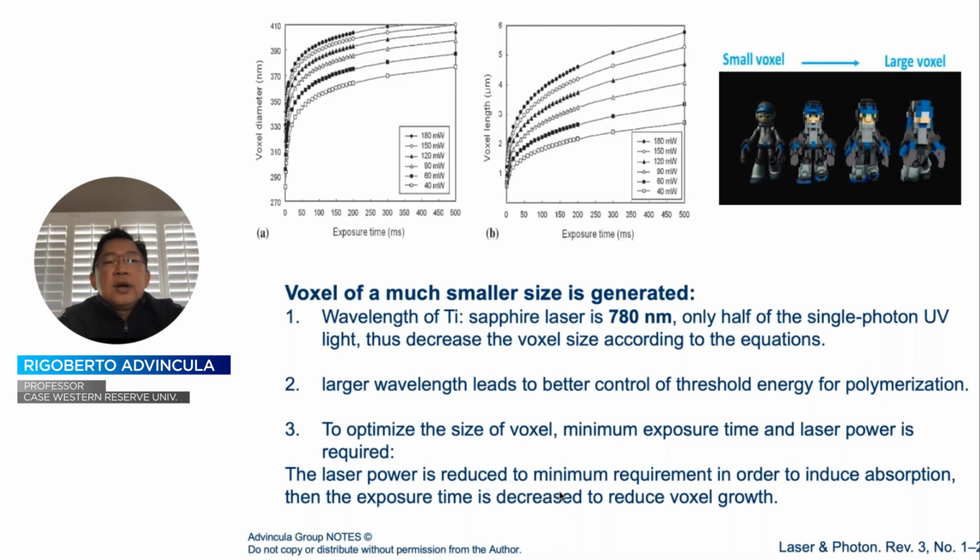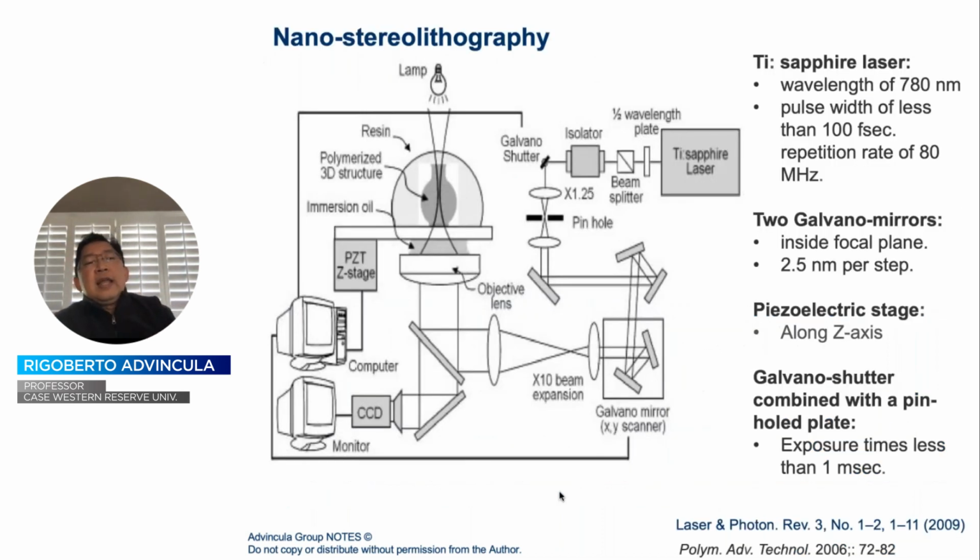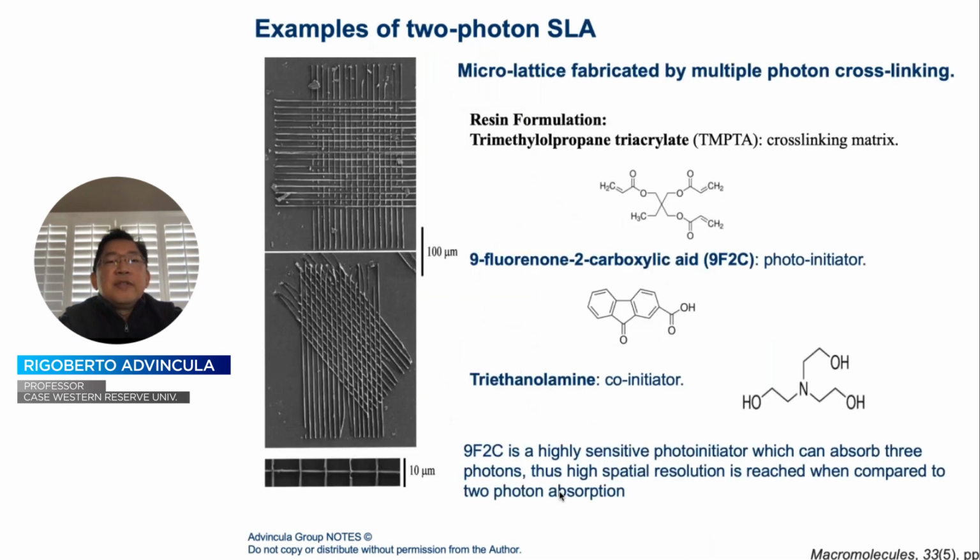And again, the use of a high-powered laser, titanium sapphire laser with 780 nanometer, allows this voxelization to be done at this resolution. So in a nano-stereolithography method as shown here, the control of the beam diameter and the beam location is very much part of an optimized optics setup with a galvano mechanism with feedback control that allows exposure, time, and phase to be controlled at that limited space or high resolution environment.